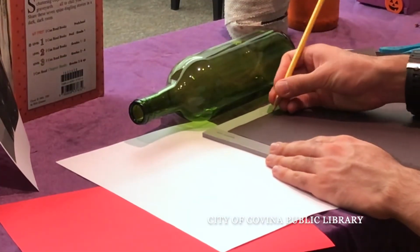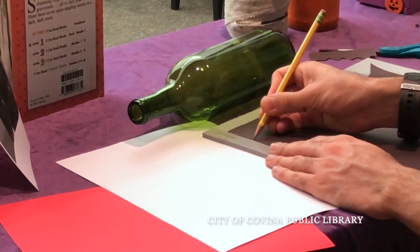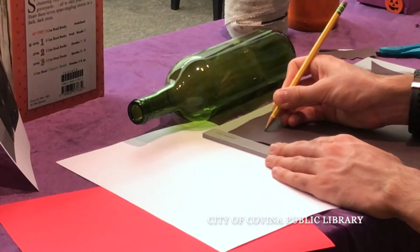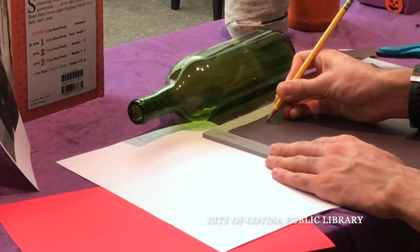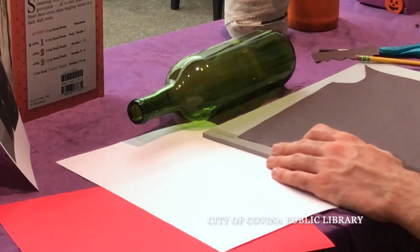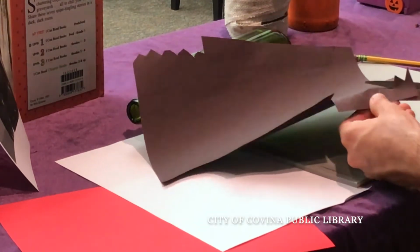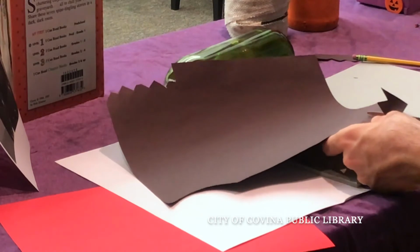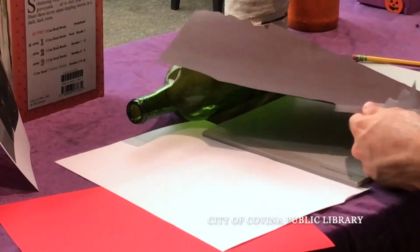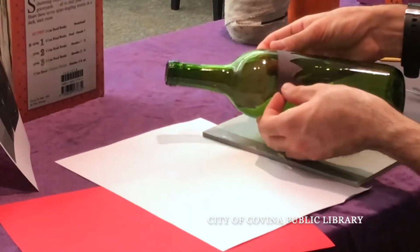Okay, so for the final Halloween wine bottle, we're going to create a Frankenstein wine bottle. As you can see here, I'm using black construction paper, and I'm going to use this paper to create his hair. His hair is pretty simple, just draw some triangles up and down with a flat top. And once you have that, you can cut it out. And it should look like that.